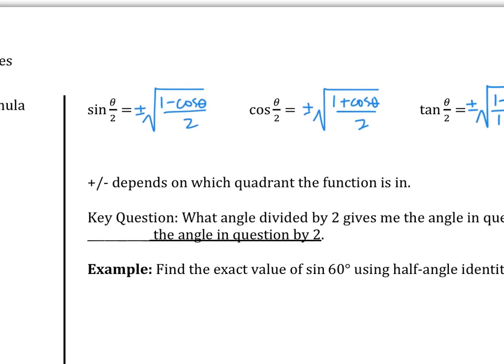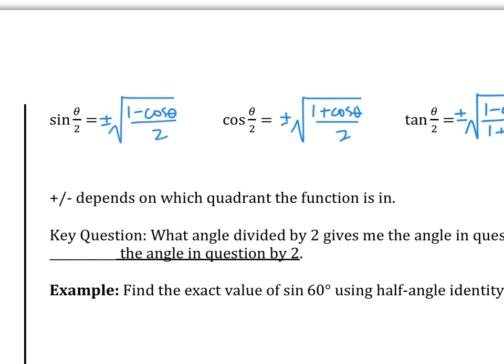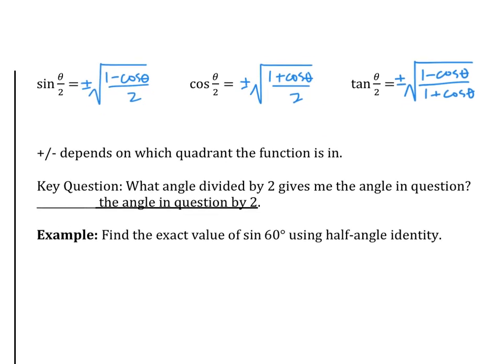Now a little bit of discussion about this plus minus. It's not like when you square root a number and you say that there is plus or minus of that answer. There are not 2 answers to every half angle formula. You choose one, plus or minus, depending on which quadrant you think the angle will be in. This sounds kind of scary, like how am I supposed to figure out the right one? So I'm going to show you how to do it correctly, so you can always choose the correct sign.